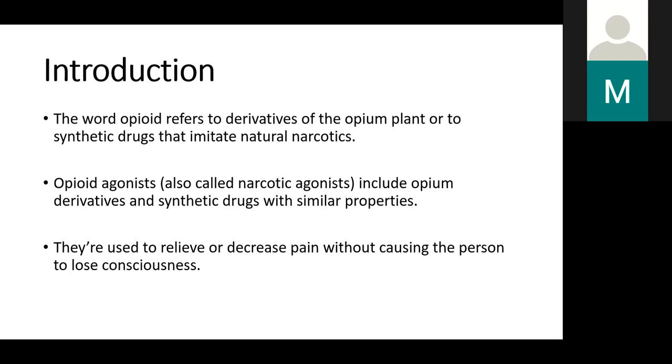Because they all have similar mechanism of action, I just decided to take morphine as a prototype. So we are not going to talk about tramadol and pethidine. And then we'll also look at the antagonists. These are medications that are used to sort of counter the effects of opioids. So if there's withdrawal, if somebody has an addiction, we use these antagonists for them.